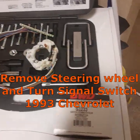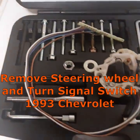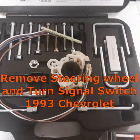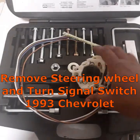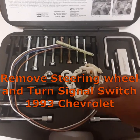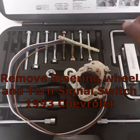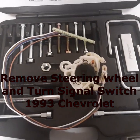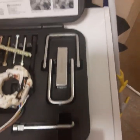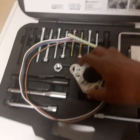Hey you guys, this is the kit that we got from Advance. This is what we're going to be using today to replace this part right here. The reason I'm replacing it is because with my turn signal, when I click down, the signal light turns on, but when I click up, it won't click and stay. So we're going to be using these parts, this kit that I got from Advance.